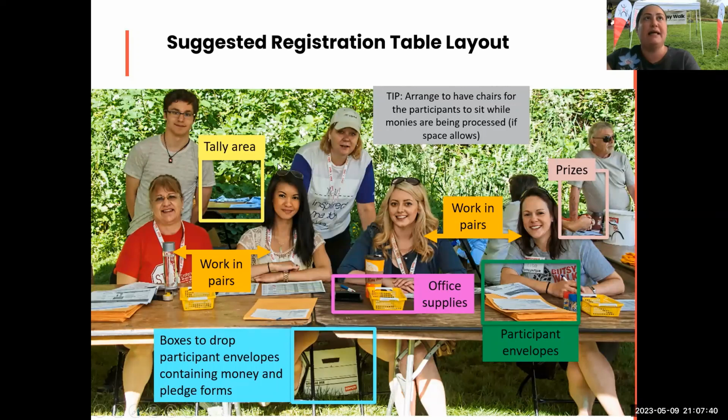You can have an area set up at the back for the registration captain's money counting, and it needs to be a secure area. Or some locations have a separate tent for that. And then you can also have the prizes at the back. And if possible, we always recommend to have some chairs available for participants who are waiting in line. So then if the line is taking long, they don't have to wait standing.